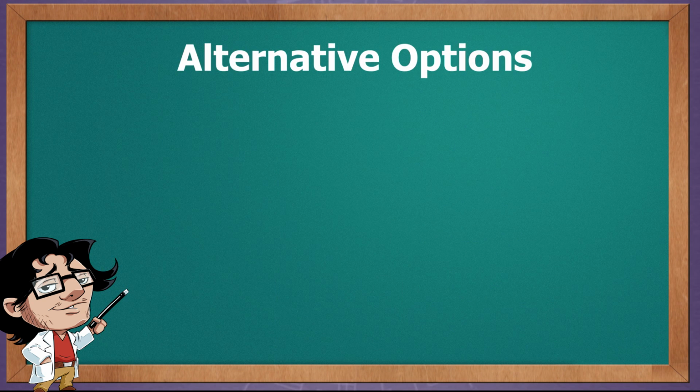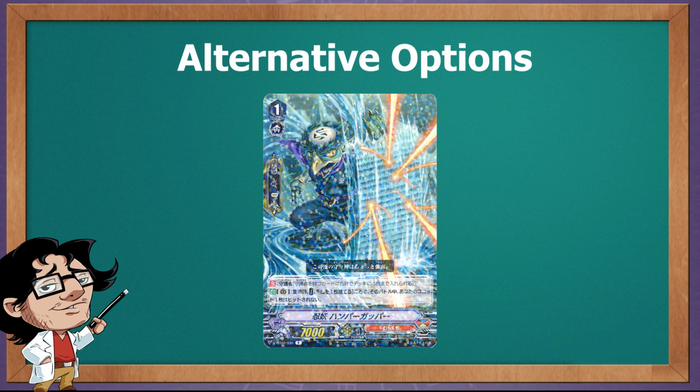Same as strategies, there aren't a lot of other options that I recommend. The grade 2 and 3 lineup is currently as it is. You can maybe experiment with the grade 1 lineup, changing the amount of certain guards or run normal perfect guards if you're not comfortable running a deck without them.